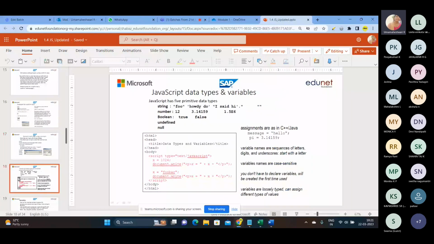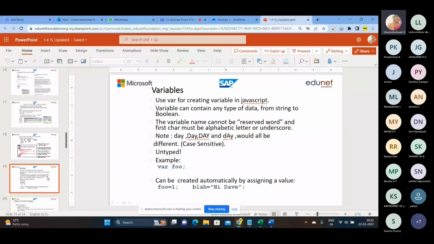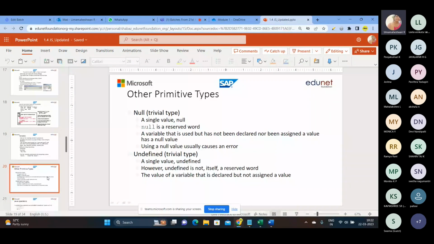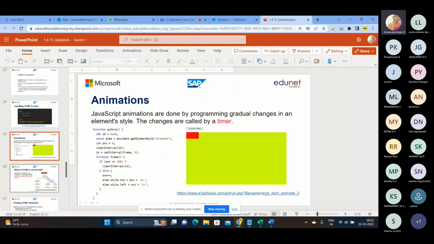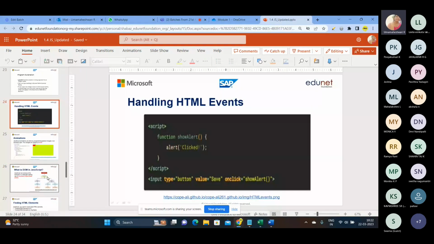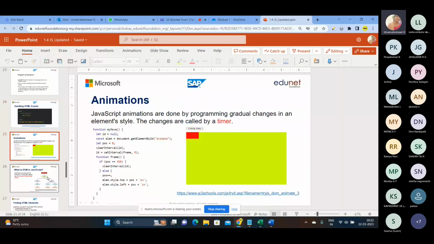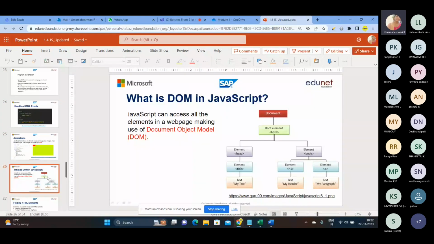And what are the different data types and variables we have in JavaScript, what are variables and how we can use them, and what are the data types we have, primitive and non-primitive, and JavaScript operators, and how we are going to handle the HTML events, and how we can do animation using JavaScript, and what is the DOM in JavaScript.